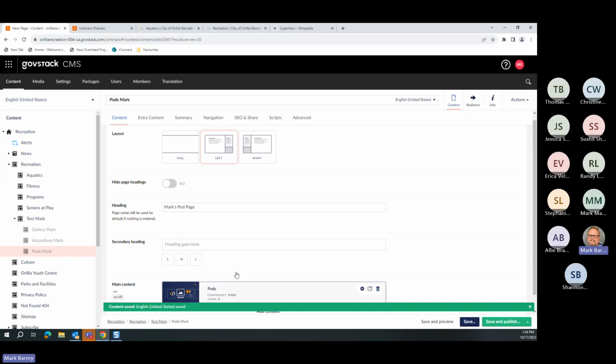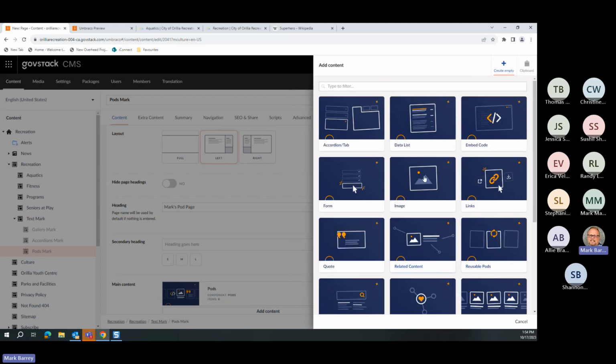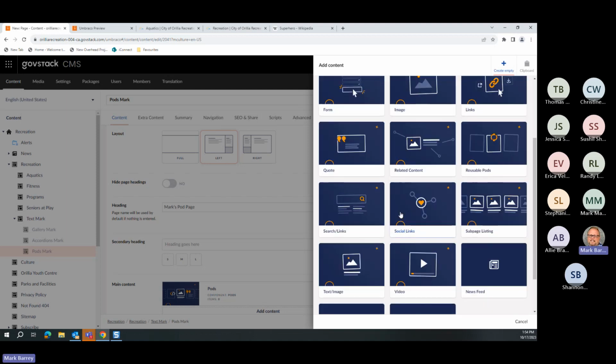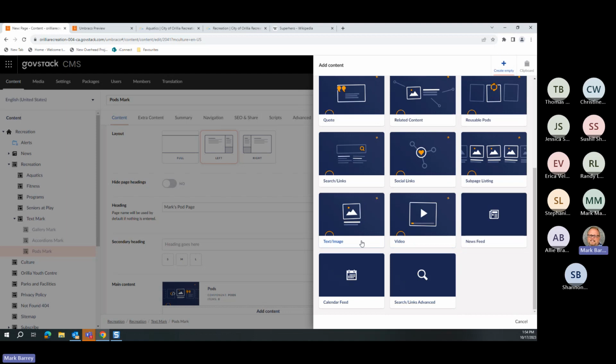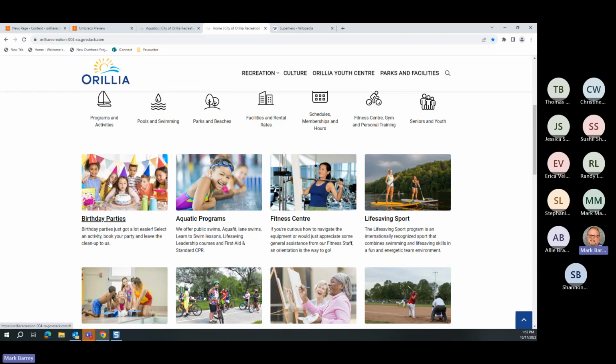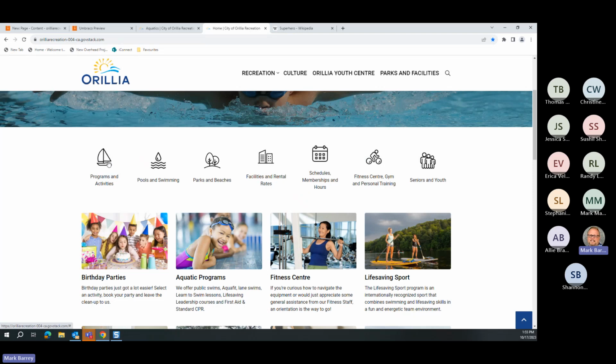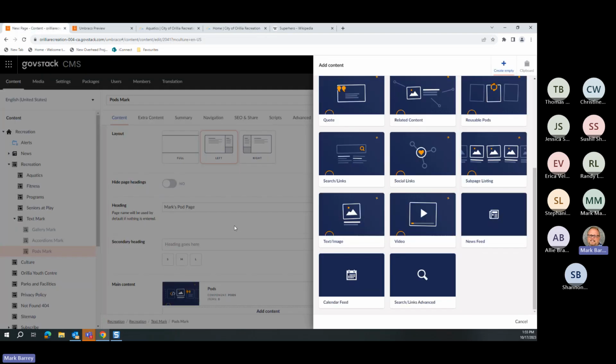So when I go back into my pods here and it says pod items, when I click on add content, it gives me a wide range of things to put in. Some of the things you'll recognize, like accordions and tabs. I can put them in here, but some things are unique. I don't have a gallery in here. I don't have a text box. I have a combined text and image box, and that is how we build these. They're using text and images together. Even this, text and an image, it just happens to be an icon at that time. This is how we build them.